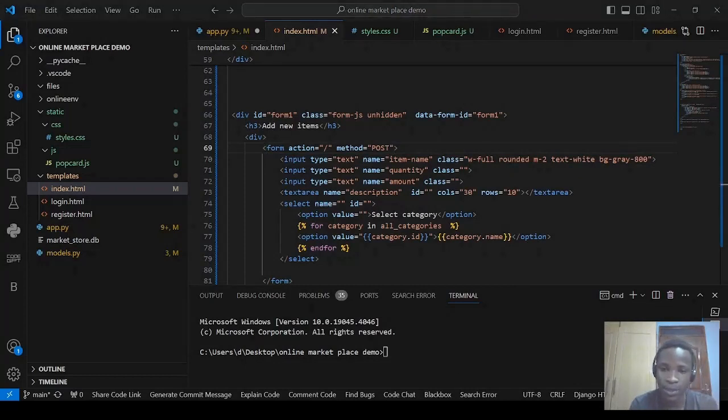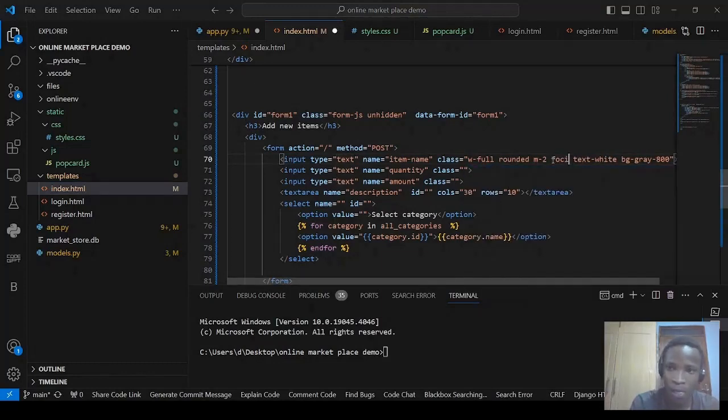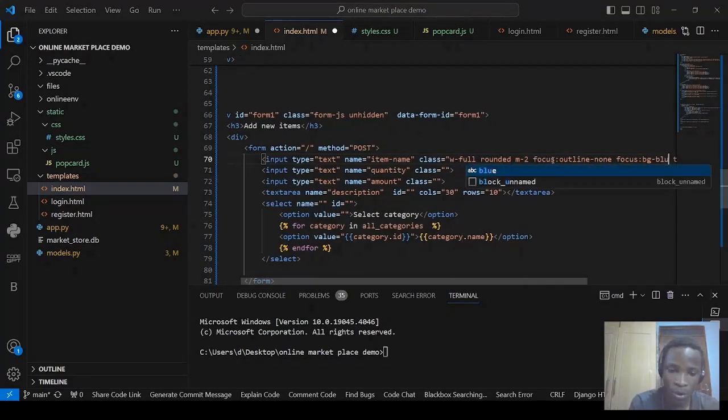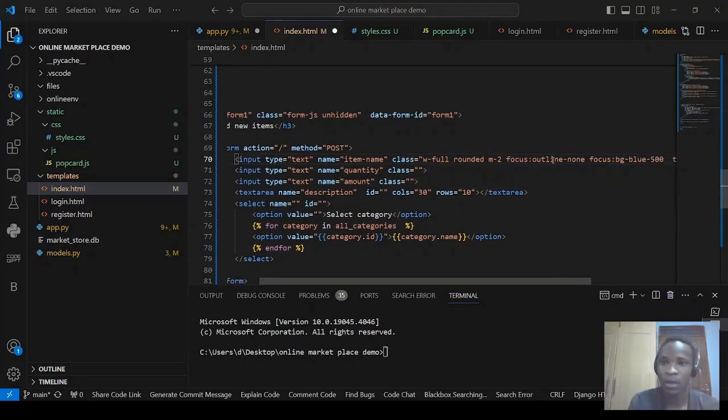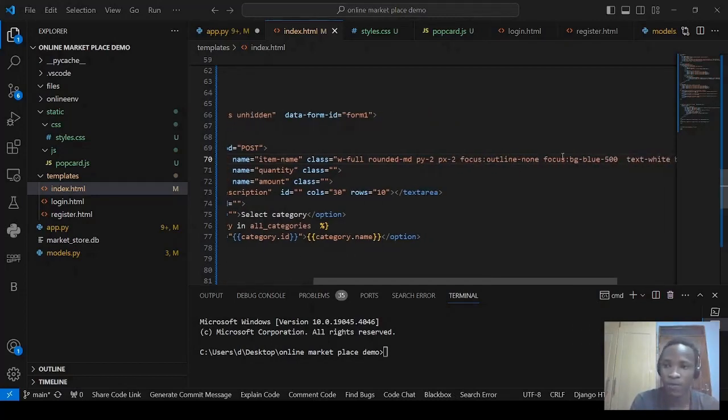Then we can add also this focus outline none, focus BG blue 500. Also this is 100 MB. PY of 2, PX of 2 also. Remove this. I think this is okay for this.